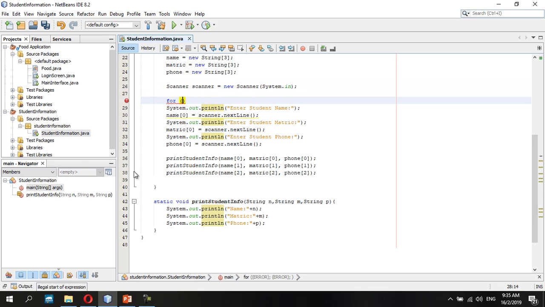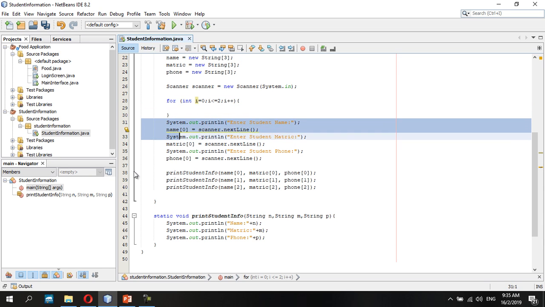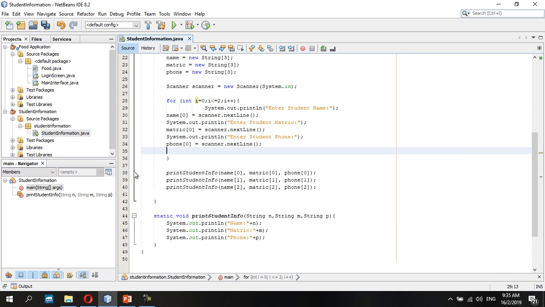For integer i equals 0, i is less than or equal to 2, i plus plus. Then we can put everything from here inside here.